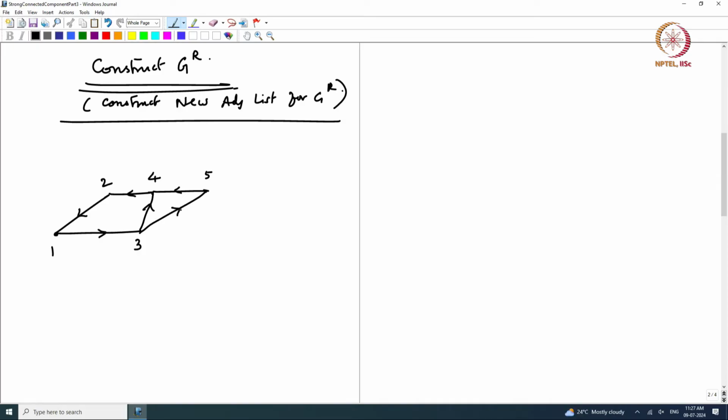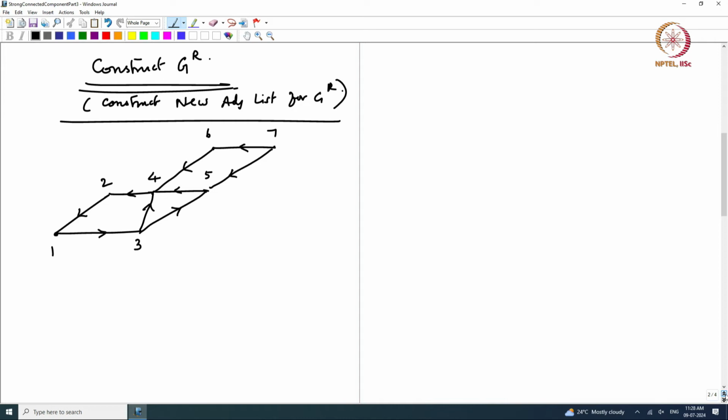Then 5 to 4 will be the edge, and 6 to 4: instead of the edge 4 to 6, here you will have 6 to 4. Instead of the edge from 6 to 7 you will have the edge from 7 to 6, and then 7 to 5. Earlier you had an edge from 5 to 7.